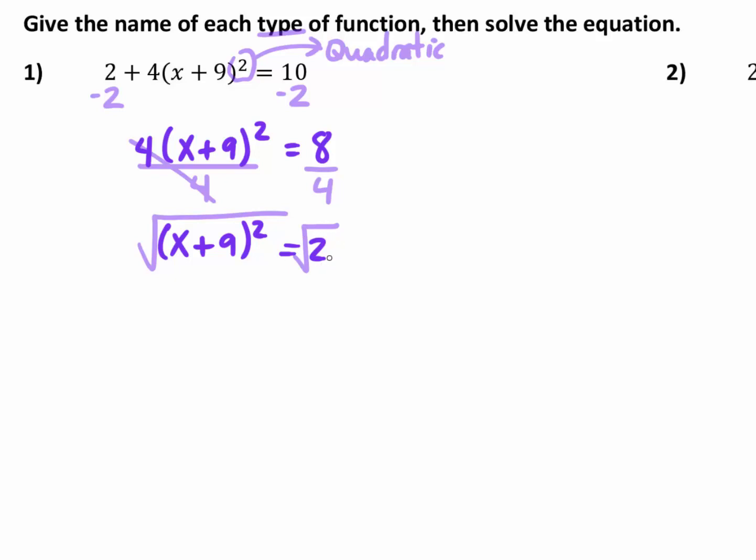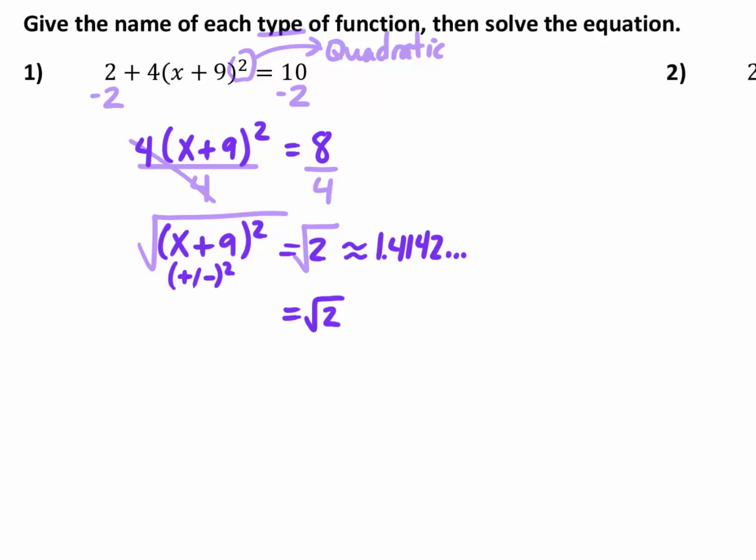Square root of 2 doesn't break down. If this were like a 20, we would try to factor tree that. But 2 is a prime number, so we're just going to keep it as square root 2. This is roughly 1.4142, but it keeps on going, so it's not a nice looking number. Root 2 is just a little bit better. Then you have to remember if we get absolute value bars here or not. Having a squared inside, you can square positive things inside. You can square negative things inside. Both of those things are squareable.